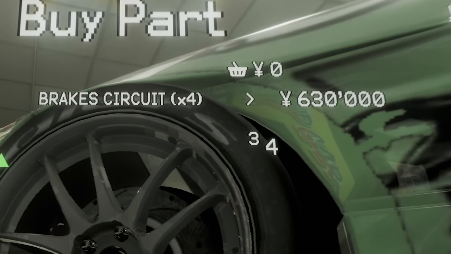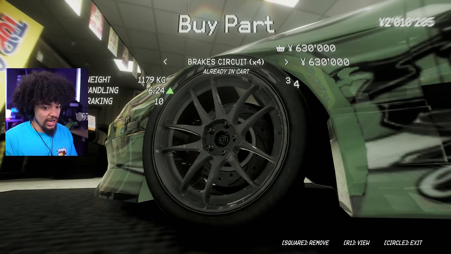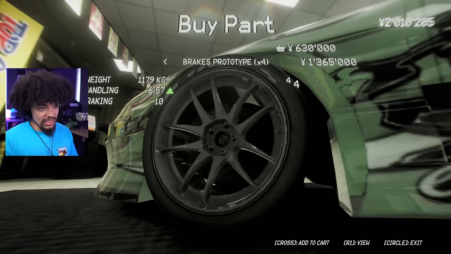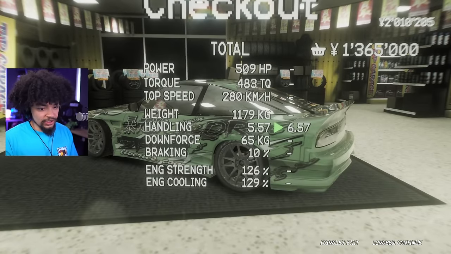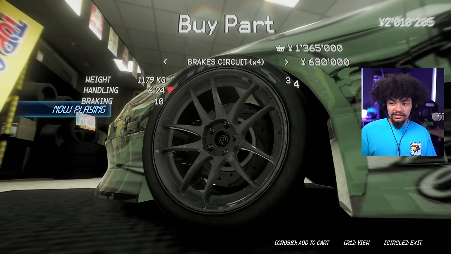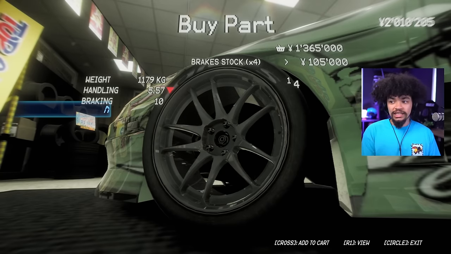Oh my God, it's so much money. What if I get these ones? Okay, and then if I check my car, it doesn't change my braking. So the braking at 10%, is that normal then? Unless that means engine braking. That would kind of make sense. What if I bought these just to put them in the car and then go to this? It doesn't seem to change the number. So the actual brake number, 5.5, 5.9, 6.2, it's really not hugely important, it seems.